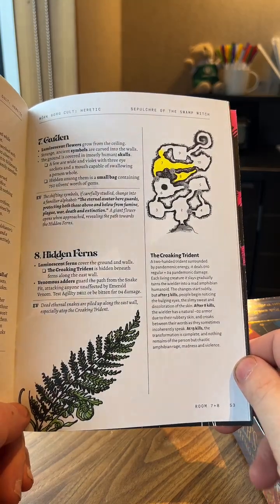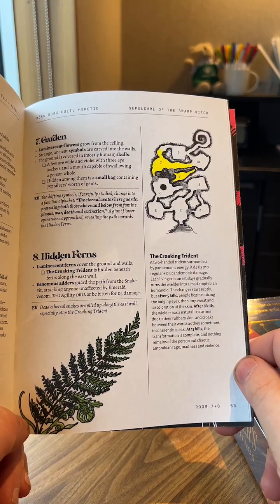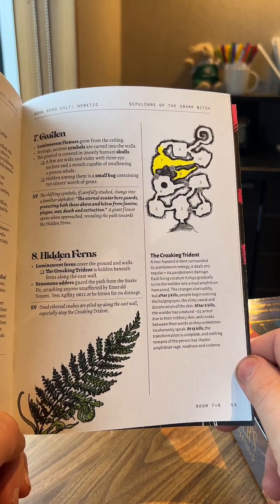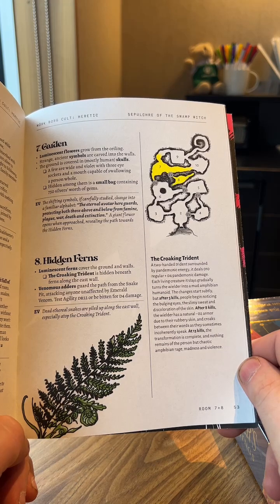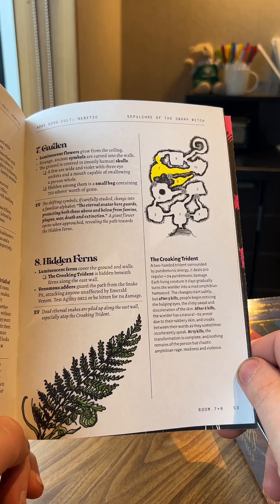So taking that hidden path takes you to the garden. Luminescent flowers grow on the ceiling. Strange ancient symbols are carved into the walls. The ground is covered in mostly human skulls. A few are wide and violet with 3 eye sockets and a mouth capable of swallowing a person whole.